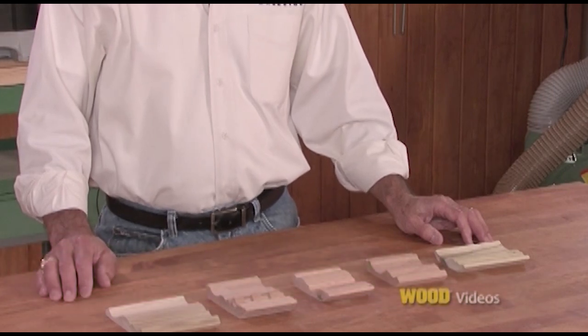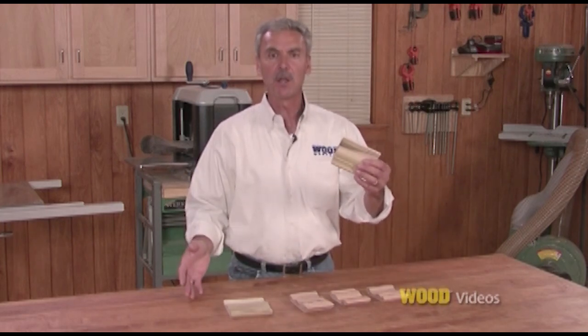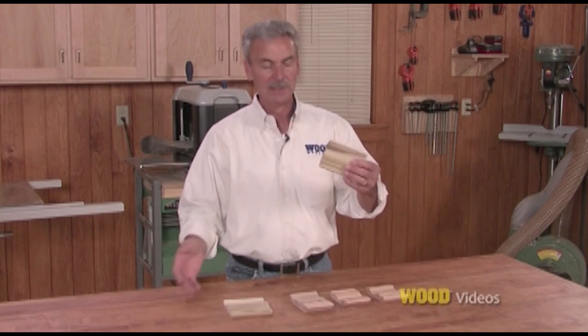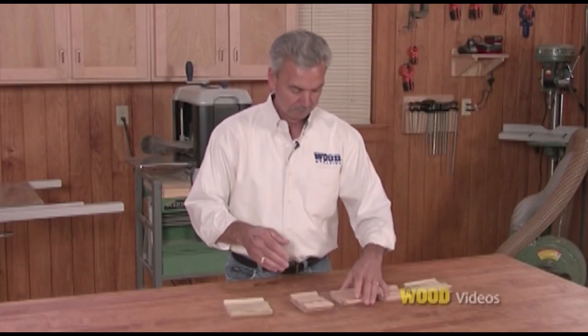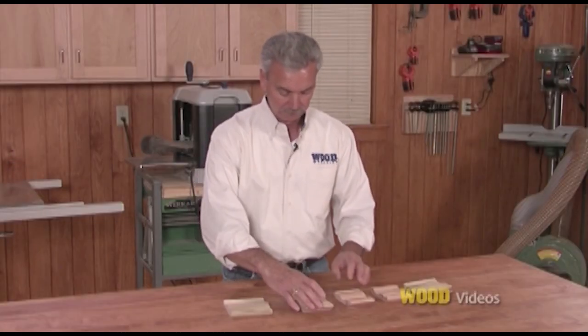First, let's look at the crown molding itself. Now, crown molding comes in a variety of species and also different widths. The first one here is a piece of 3.5-inch crown molding. Pretty much standard, the kind of thing that you can find at home improvement stores and the like. This one's made out of poplar. Here's another crown piece made out of cherry, a much nicer wood. This is out of oak, with a slightly different profile at the bottom edge.